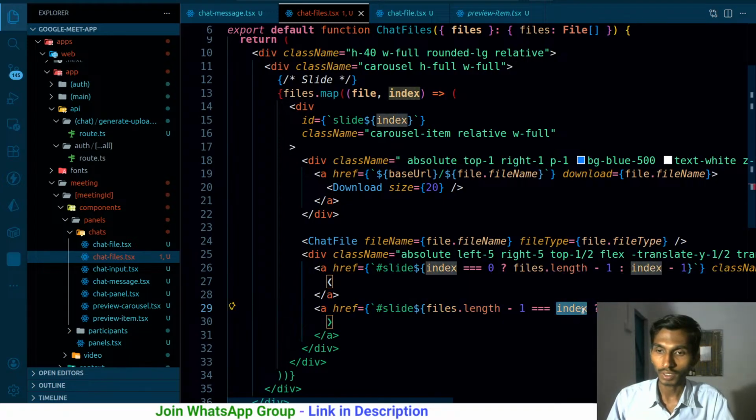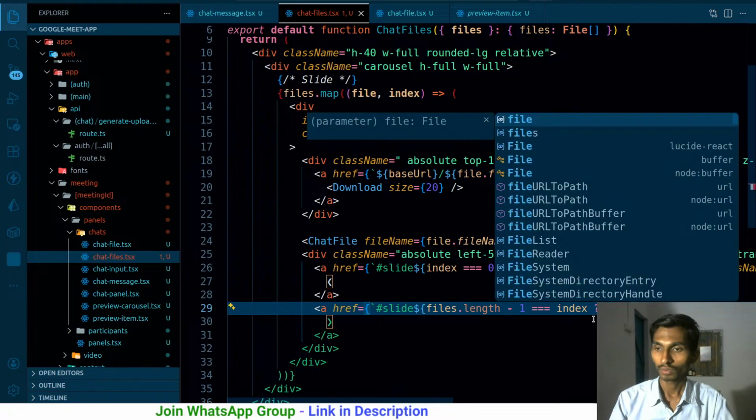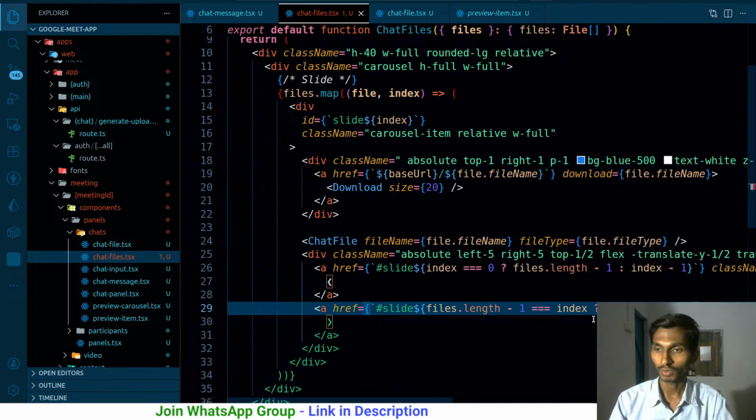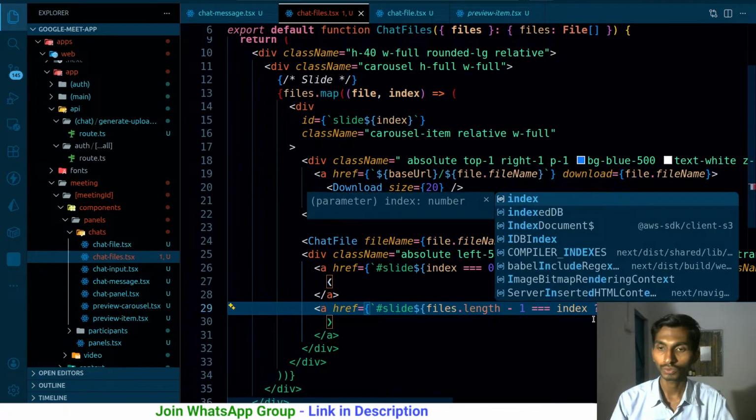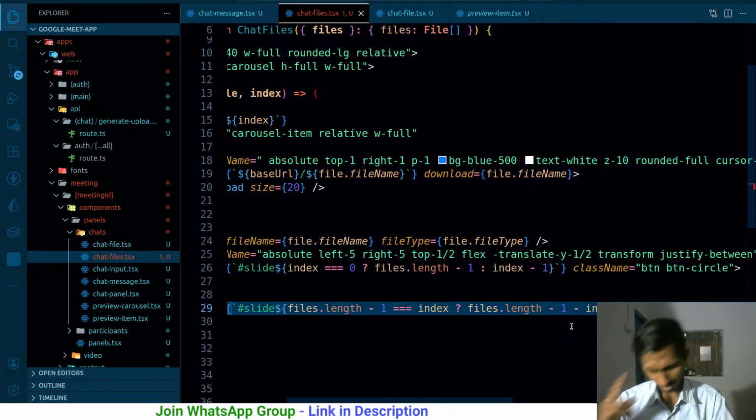So the index that I have, files dot length minus index. How about this? Minus 1. Files dot length minus 1, index. Last minus 1 minus index is 0.